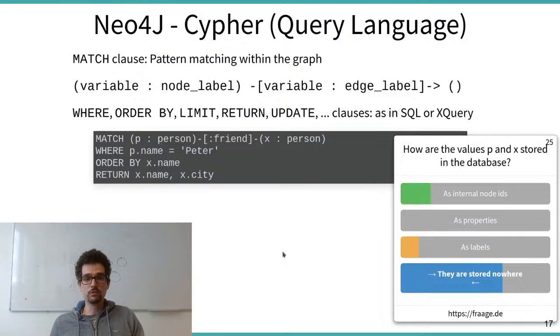Do you have questions about Cypher? So I just want to give you the idea behind Cypher. We will not make thousands of examples here. You should have seen the language Cypher, and understand the idea behind it: that you search for a pattern within the graph and then continue like you would do in SQL. Make filters on the nodes and edges that are found there, order the result, return the result, make updates, create new nodes, create new labels, create new edges. Do you have questions?